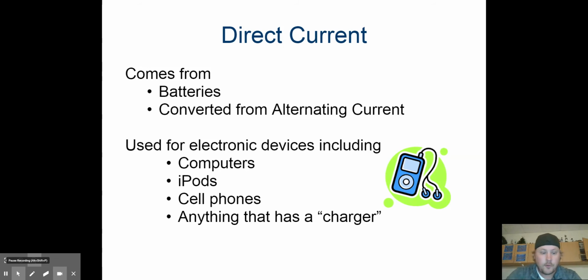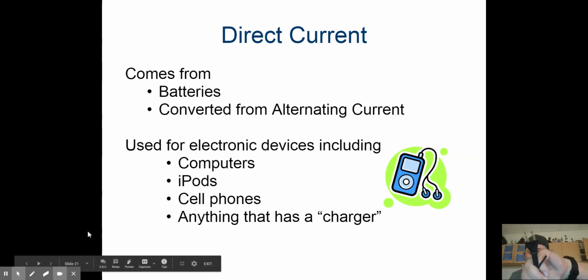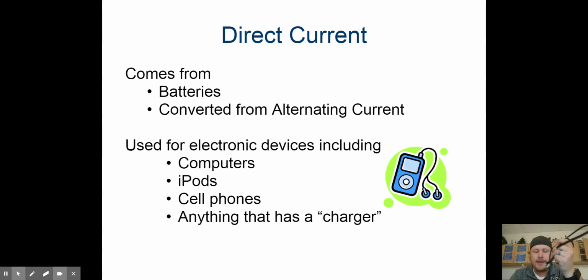You'll see my computer screen got really bright, so I apologize about that. But this is the part that plugs into your wall outlet, and it runs through a cord. Then you have this fancy little thing right here. This little thing is what converts that alternating current to direct current, and that direct current then flows through this cord to your Chromebook, laptop, anything like that. And if we look on here, this is called an AC adapter, meaning it converts alternating current to direct current.